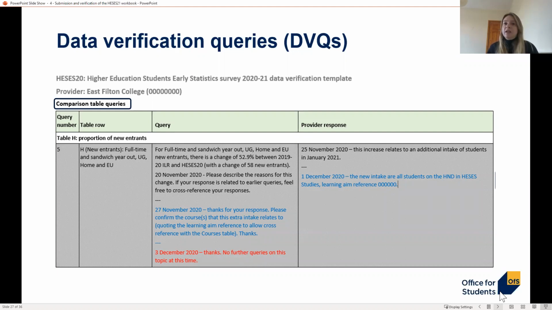What you can see from this example is that there are lots of different colors and dates. There might be a case with a complex query where we do have to ask a few things to make sure the query is signed off officially. So every query is dated and has a corresponding color. And once the query has been signed off, we will highlight the whole table or the whole row with the query in gray.